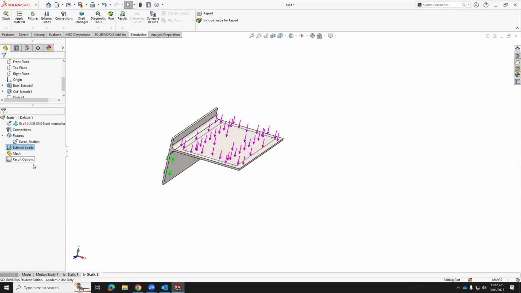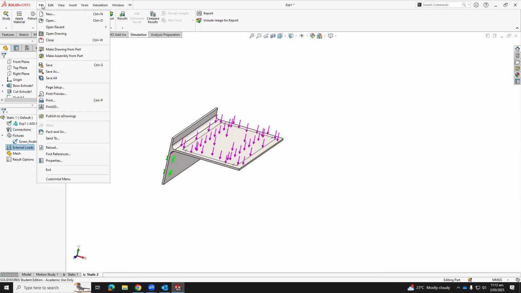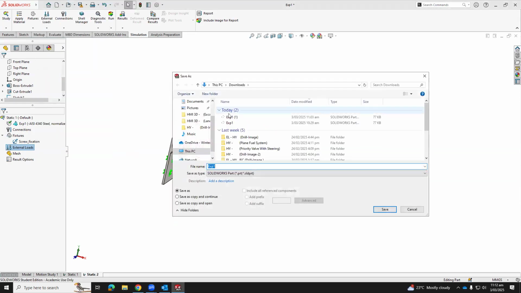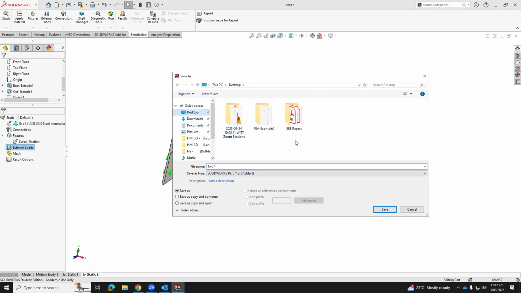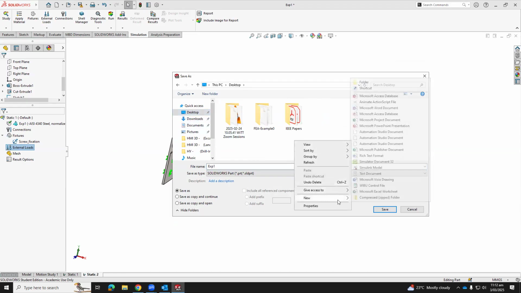All right, before I forget, it's very important for you to save the project. Save as. As I said before, FEA generates a lot of questions, answers and solutions for you. I would save it on the desktop because this is not my computer, and I will delete everything at the end.